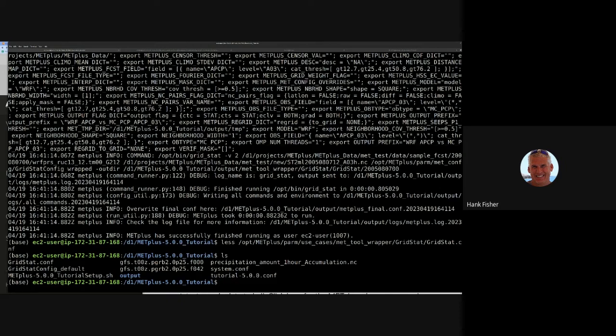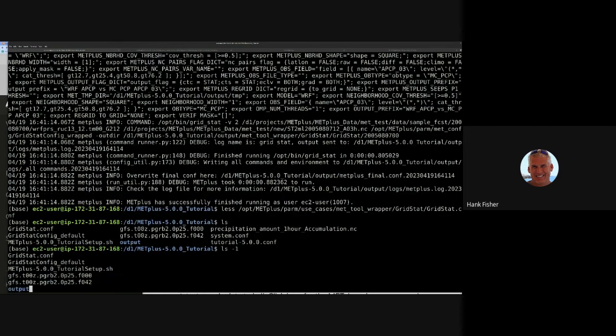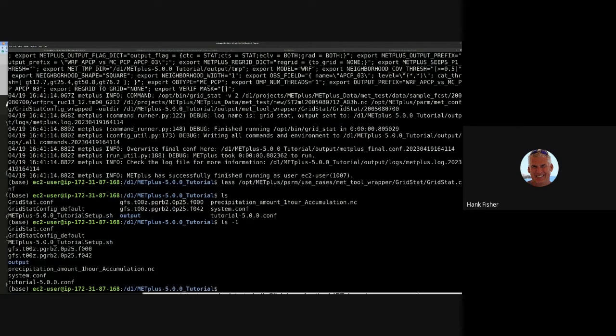if you can see this directory, is I copied two files. I copied one of the GFS files and one of the ERA5 files to this directory so that I could run gridstat directly to begin with. I like doing that. I like running the MET basic things first just to see that I have the data sort of lined up and I know what I'm doing with it. And then I start working on METplus configuration files.